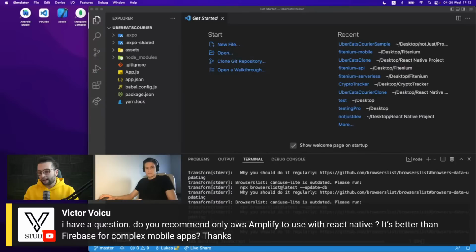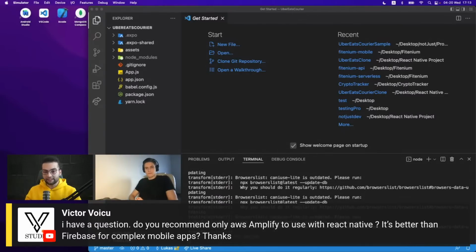Thanks. Look, I will be biased towards Amplify because I've been using it so much and I see the value and the power of it. But I don't say that Firebase cannot give you the same functionalities and abilities as Amplify. So if you know Firebase, that's fine, continue using it.